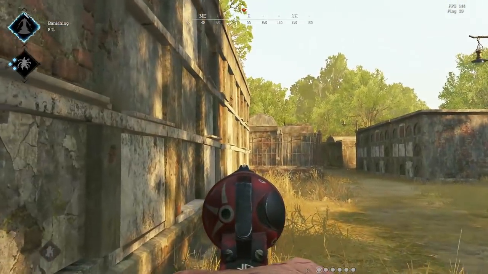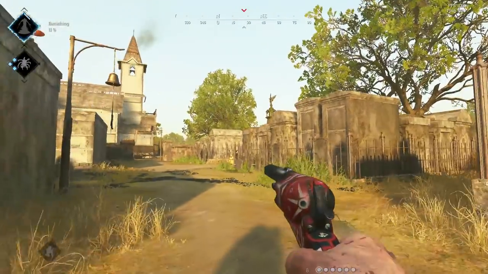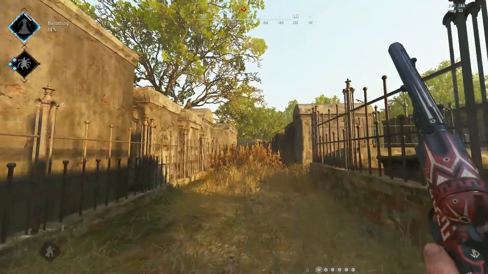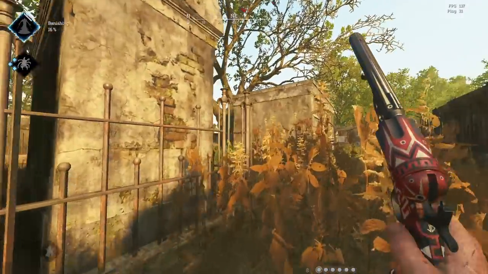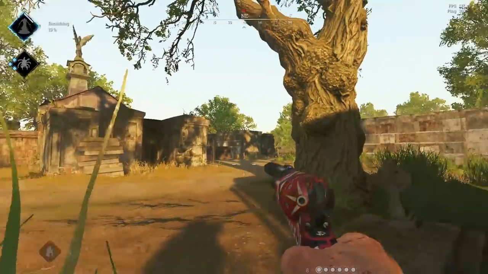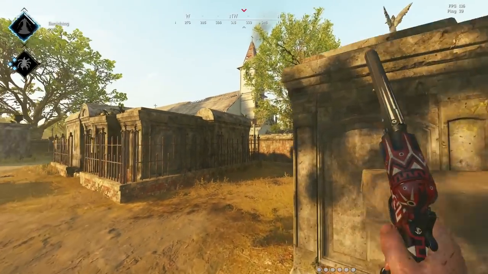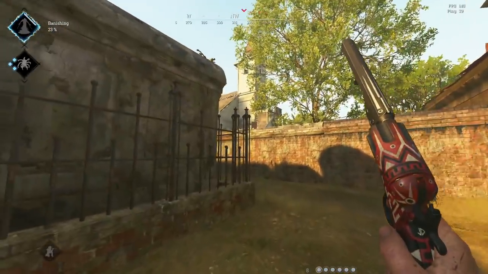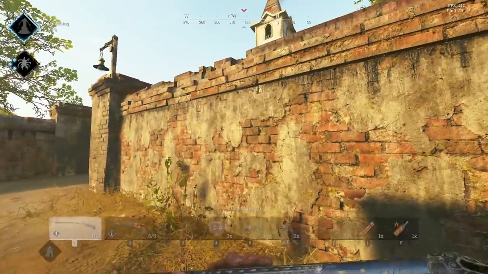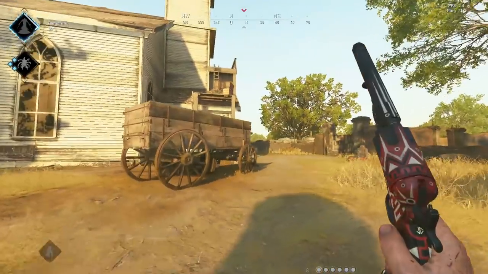They're over here, by the stairs that I went down. So she was another solo player. That's interesting. One of them's inside. One of them's right here. Oh, he just closed the door. Shit.